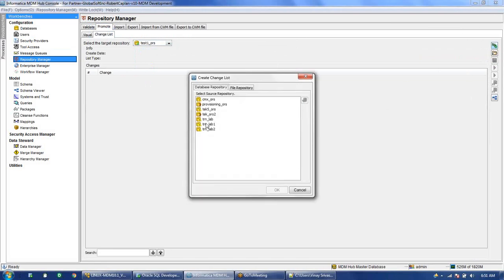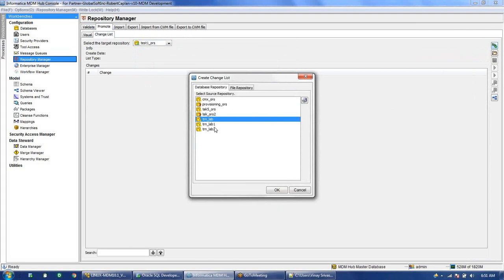So if I click on this, I can see the TRN lab here itself. Because this is my development environment, I can see all the ORSs here itself. But suppose I am using a different IP, and I have to take this export of TRN lab and import it into a different server, like the 197 IP that you are using. In that case I will not be able to see this, because usually the development environment, testing environment, and the production environments are completely different. So I cannot see them.